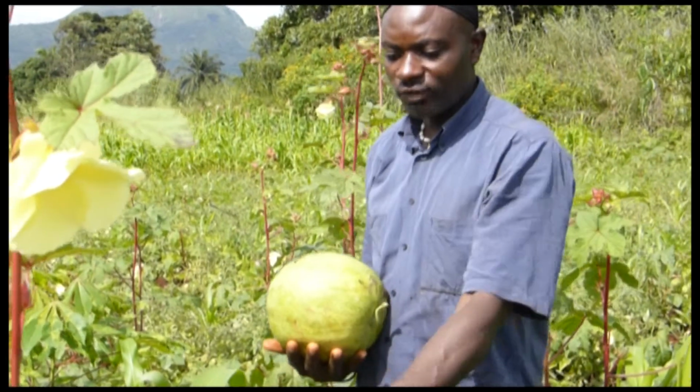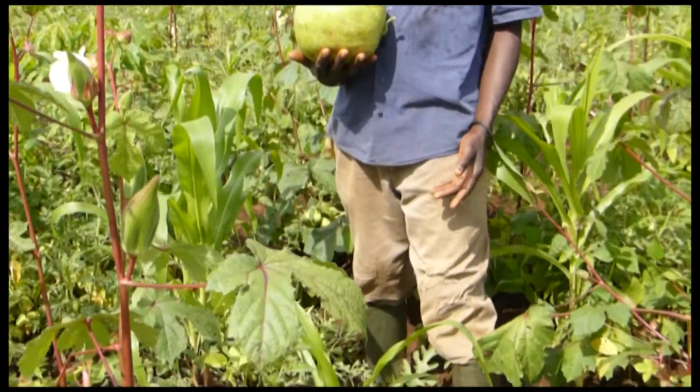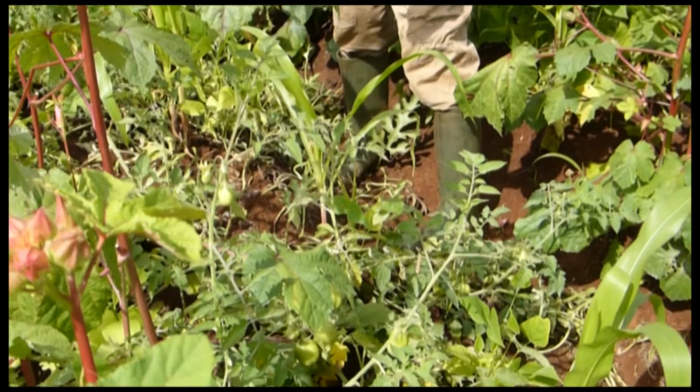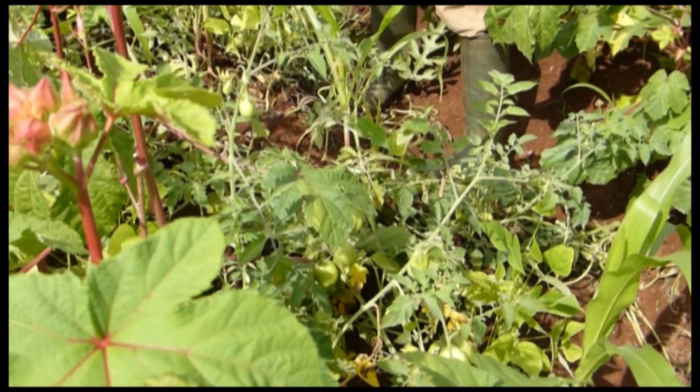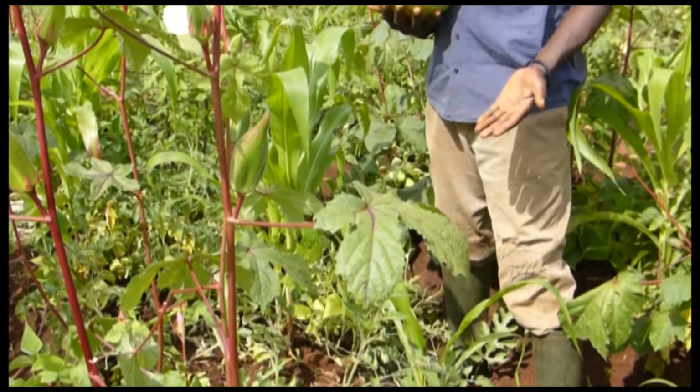It's very difficult because we are facing the problem of pesticide management, all those types of things. So we don't know where we can really get the right product in order to keep our product the way we want. We went further to talk about how to protect their crops from diseases and pests. If you don't mix crops like this, because what I'm facing here now, the tomatoes are always giving me a failure. Because all the effort I'm putting into tomatoes, at the end of the day, maybe I will not have the real input. Now with the okra, the maize, and the watermelon, they will subsidize.